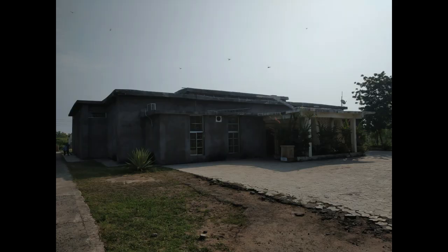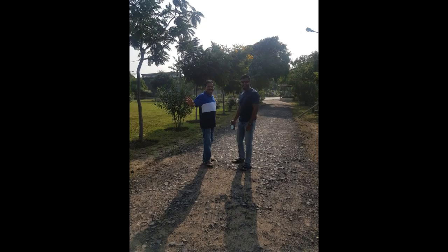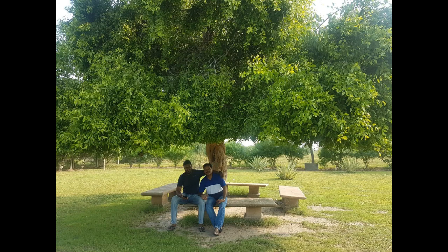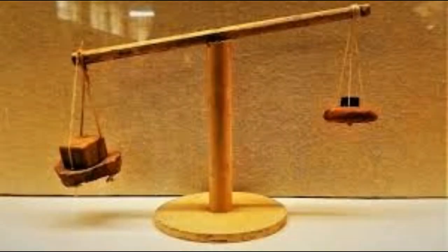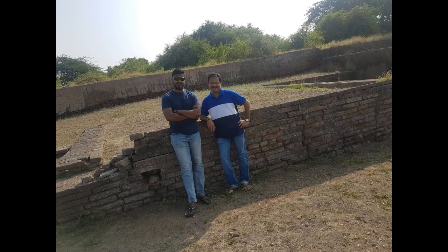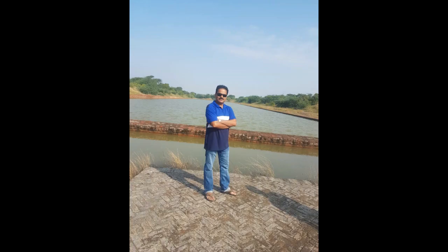Lothal is a true paradise for history lovers. If you are not a history person, a day in Lothal might seem boring to you. However, if you love the ruins, a day trip to Lothal from Ahmedabad will enchant you. It will take you back to life 4,000 years ago, where there's a lot to see, imagine and get thrilled.